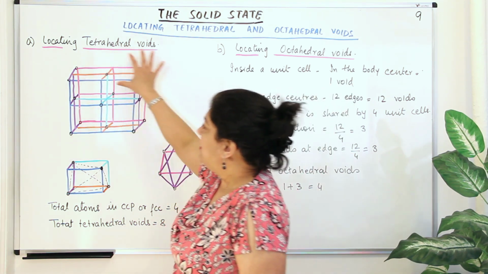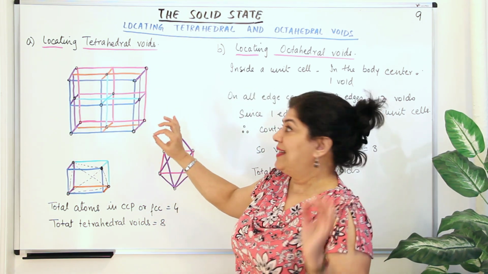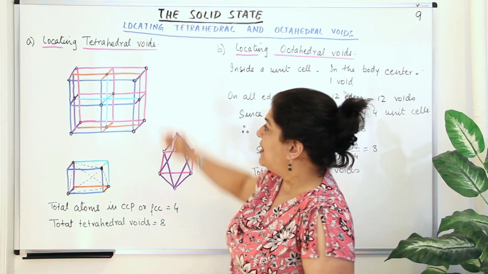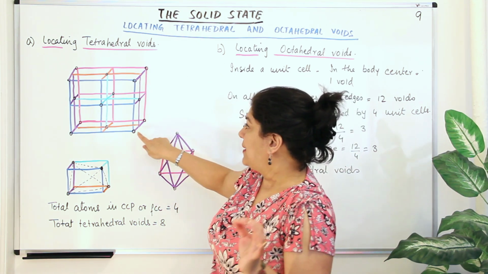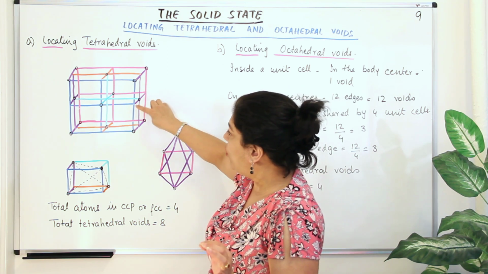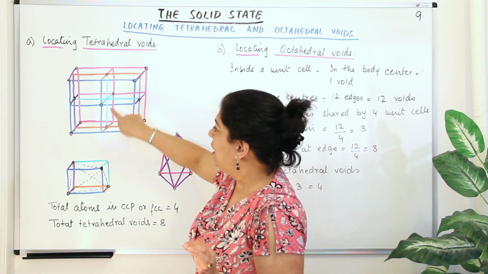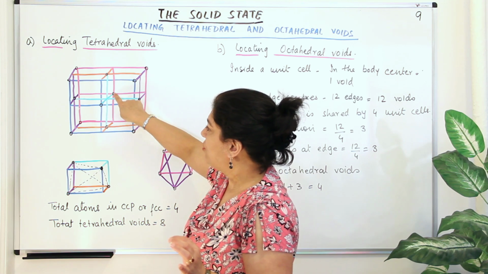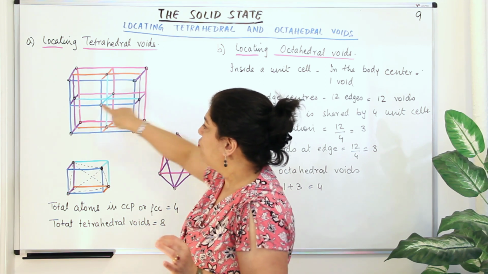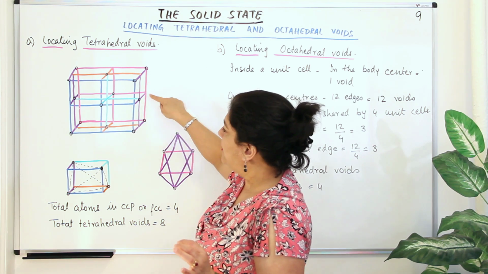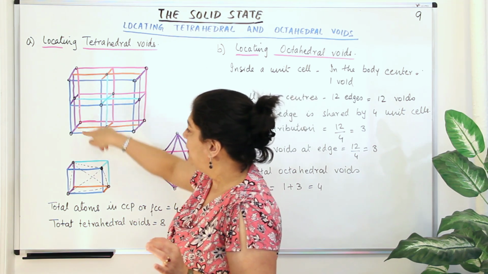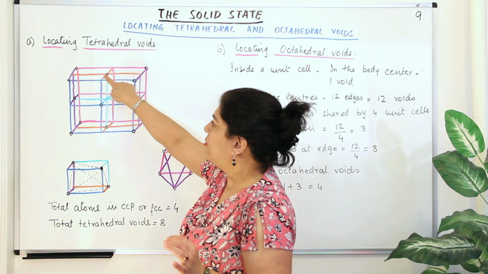Now, if this is the entire cubic lattice where you have a face-centered cube, let us see how it is face-centered. All the corners are occupied by these black spots, that is the centers of atoms, and each wall, if you see the center of each wall: the back wall was pink, so the center of the pink wall; the front wall is blue, center of the blue; the sides are purple, so you see a center of the purple; and the bottom and the top are brown, and you see the center.